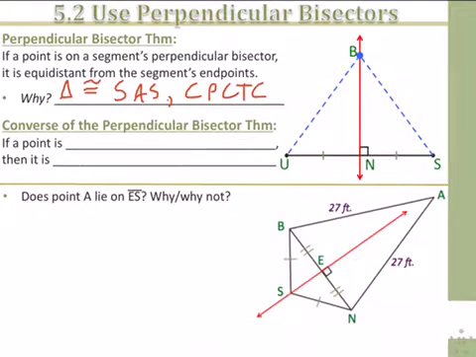So, the converse to this. Look back at the original theorem here. It's an if-then statement, which means if we want to take the converse of it, we just flip the beginning part and the end part. So if I had if P then Q, now it's if Q then P. So, if I want to flip this: if a point is equidistant from the endpoints, then it is on the perpendicular bisector.